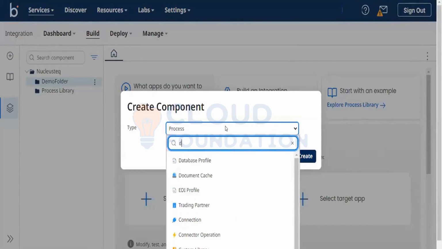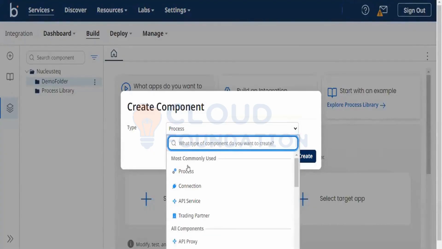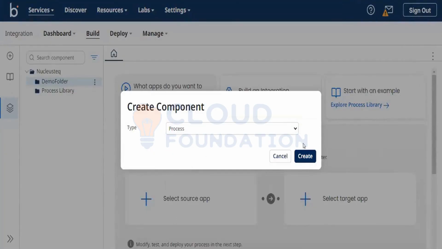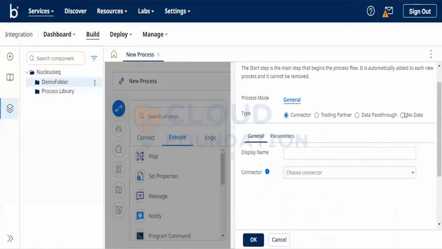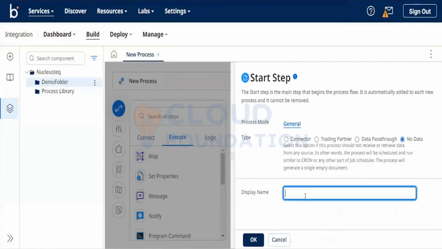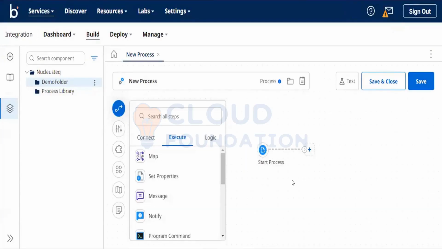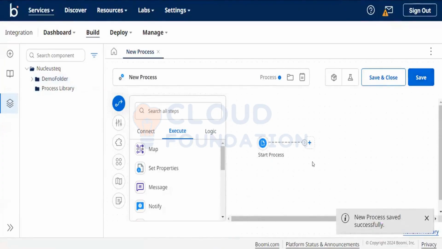Create new process. Click on and just click on Save. This new process name is written here above.